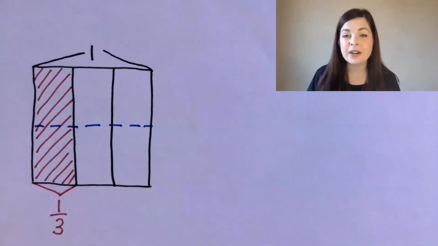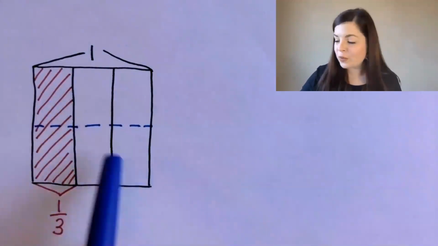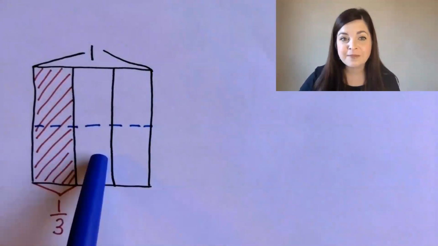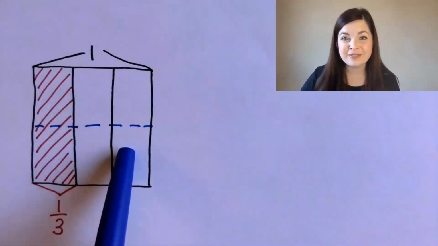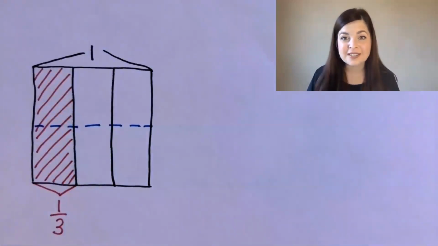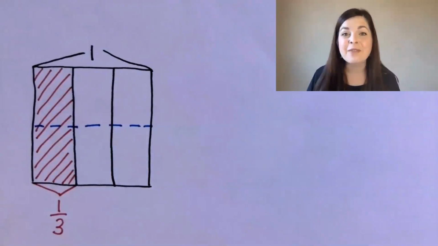What happened to the number of units in the whole? Pause the video to talk out your thinking. Well, to begin, we had 3 units in the whole, but when we drew that horizontal line, we broke each of those units into 2 parts. So now we have 6 units in the whole. We decomposed each third into 2 smaller units. So the number of units in the whole doubled. Or we could say that we have 2 times as many units in the whole.